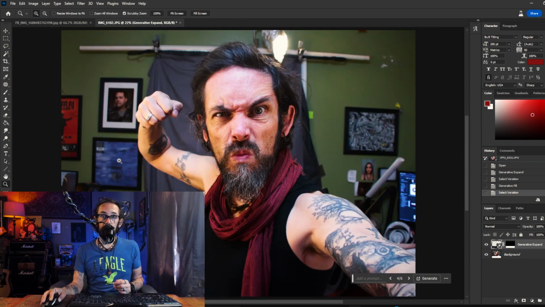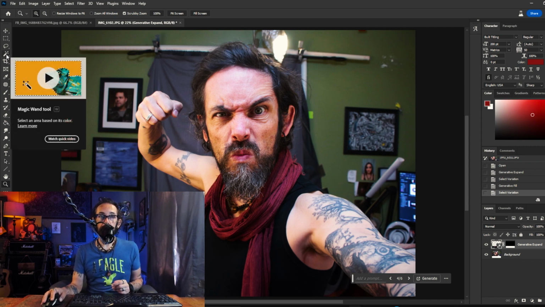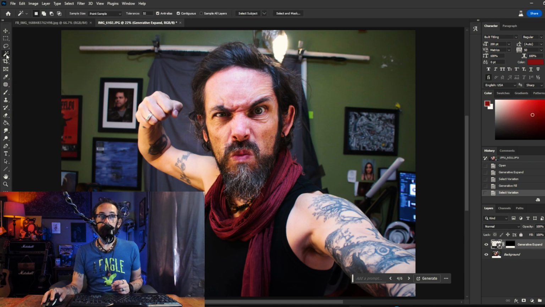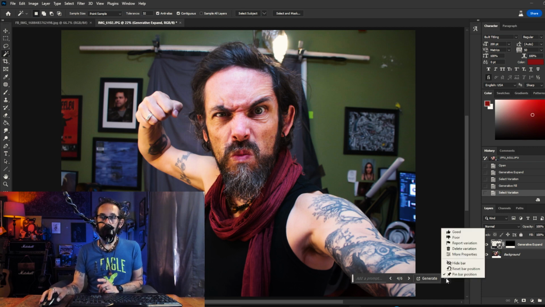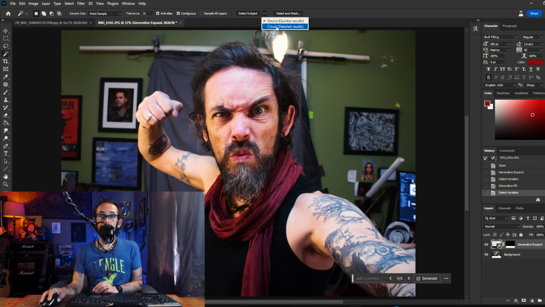Normally, if you have an image that you want to do this with, you wouldn't need to use AI to expand anything. You're going to start with your magic wand tool. That's right. You can click on that. You're going to come over here. Now, you can go down here. There is a way to allow AI to just do it for you, but I have found that using it this way by going to select subject, choosing the cloud, and then select subject does a much better job than when you let AI handle it.